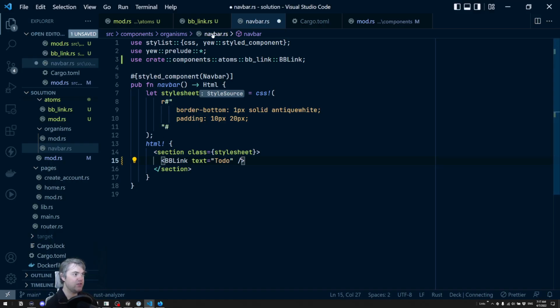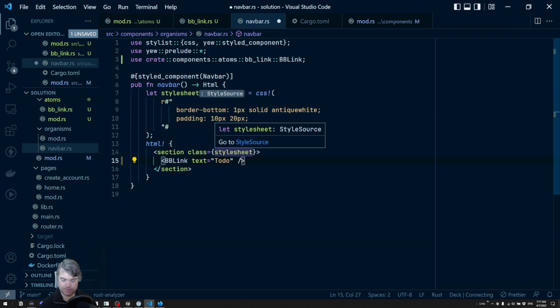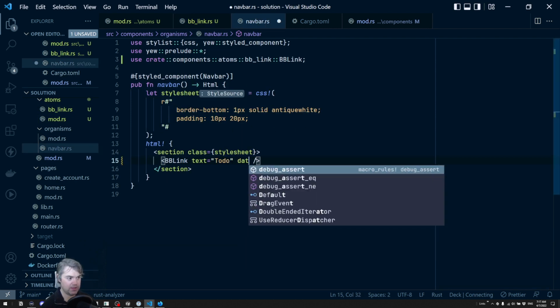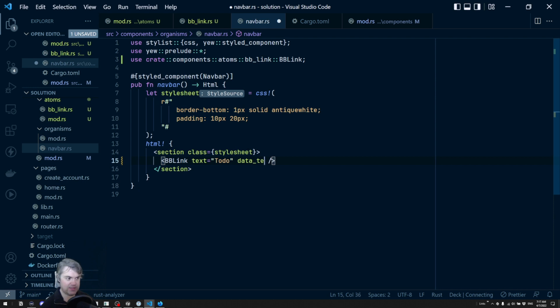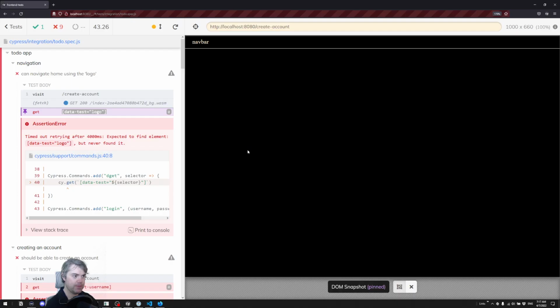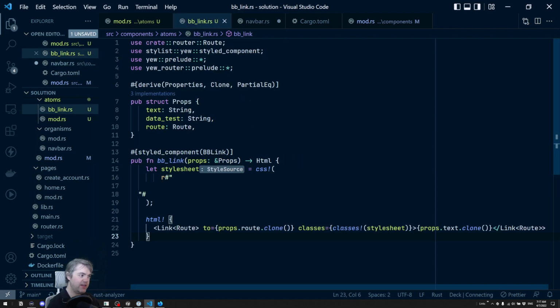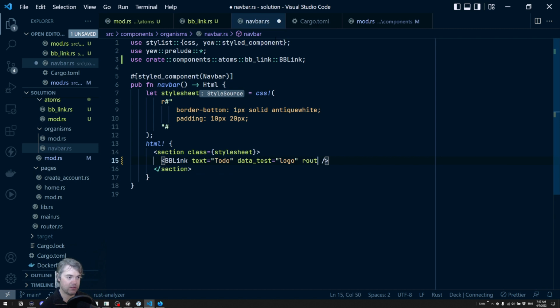Okay, so we have our text, to do. Data test, so we want that to be data test equals, what is Cypress expecting this to be? Logo. So logo. And then finally, the route. So the route equals this. We need to bring in route now.